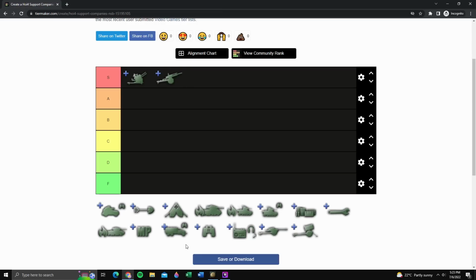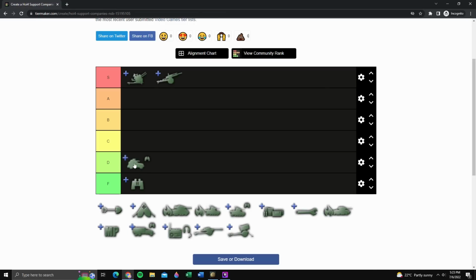From there, I think we'll do the recon. So we've got cavalry recon, which is just garbage. It's worthless. It provides the least amount of stats. It can't keep up with anything faster than cavalry, so you can't use it with your tanks or anything. Recon in general is just a useless stat on the offensive. On the defensive, it's okay, but then it's just not very good. And then Armored Car Recon, I'm going to put it a little bit higher, I think. I think I'm going to put it in D tier. At least it provides the highest amount of recon.